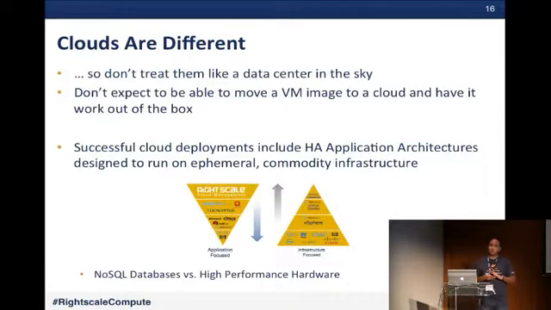Well, when you actually start thinking about what these clouds are made of, they're very, very different than that. And a lot of people go through this process of saying, hey, why can't I just take this machine image that I can launch onto my private virtualization environment and move it up to the cloud? When the truth of the matter is the way that these clouds are architected is fundamentally different. You look at things as simple as networking. When I provision servers inside of my physical data center, I had a static IP address that server was launched on, and that IP address never changed.